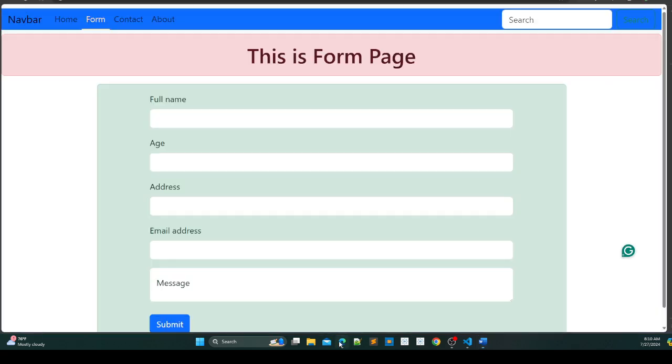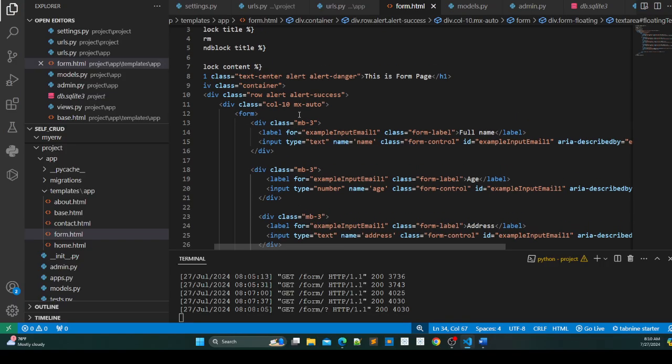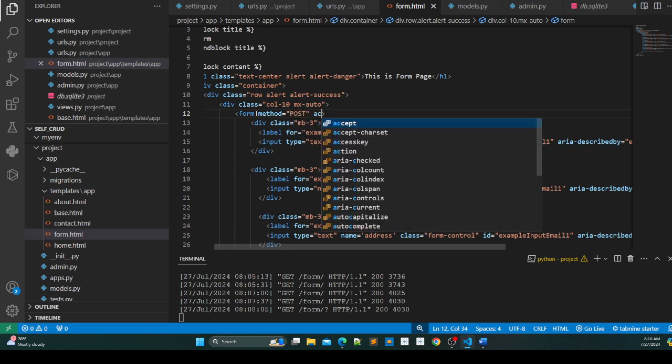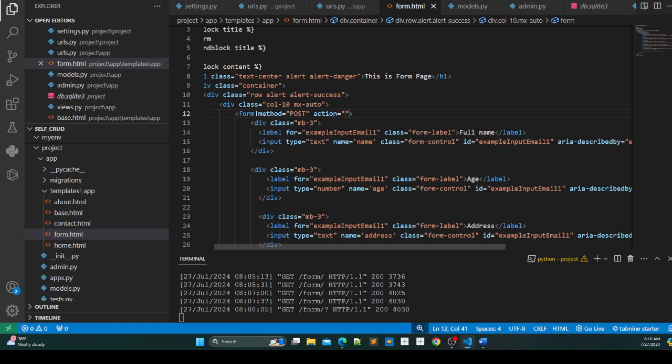So if we do these three steps, inside this form you need to make the method POST. You need to write it all in capitals. The next one will be action. After clicking this submit button, where do we want to go? We want to go to this form page, so I'll write it as form page.